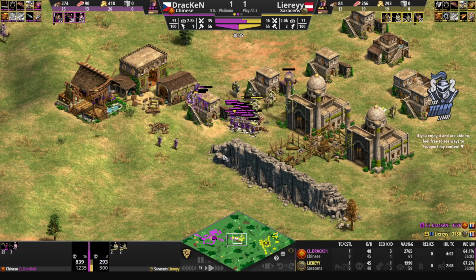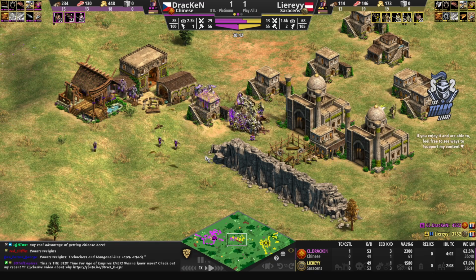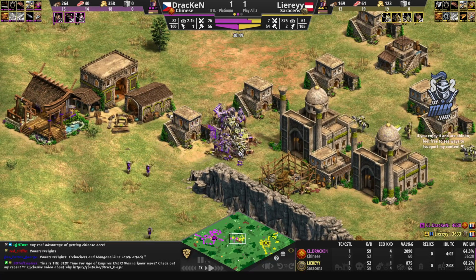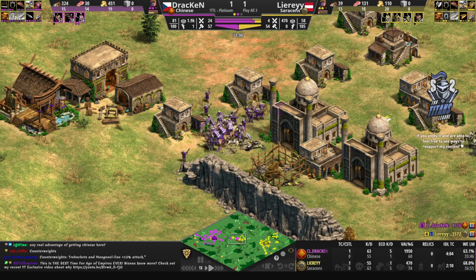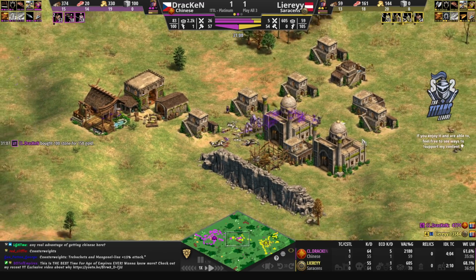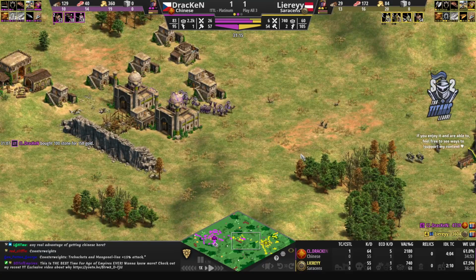Now DracKeN's looking like he might be able to get a better trade over here as the camels, the knights are going down to the crossbows, squeezed into a choke point. They are too strong for Liereyy to fight against. We'll see the purple player push Liereyy out of the center over here into his own base, and you know what? DracKeN puts himself in a fantastic position to take game number 3 potentially. Wow!